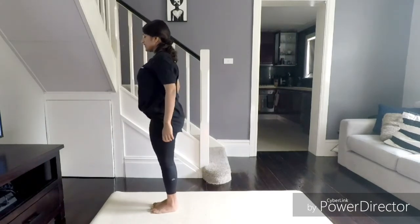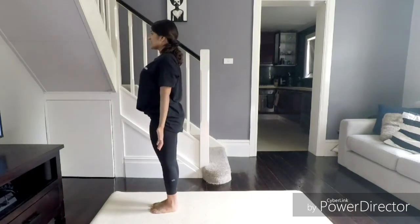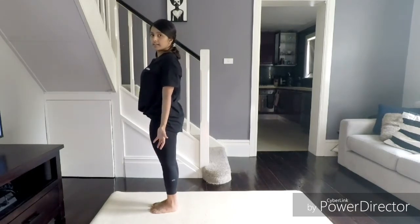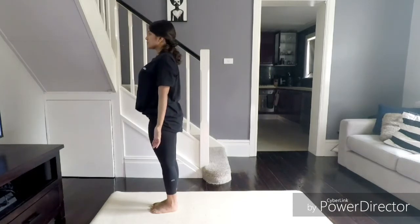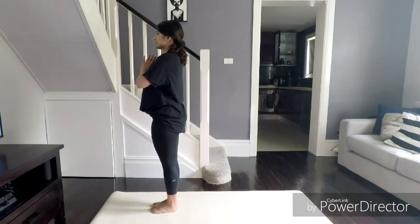And we'll go for feet together, foundation check. Nice active stance here, not just hanging there while we stand up tall. And we'll go for a little bit of a flow to get the body a little bit warm. So we'll start off. Palms come to the center of the chest.